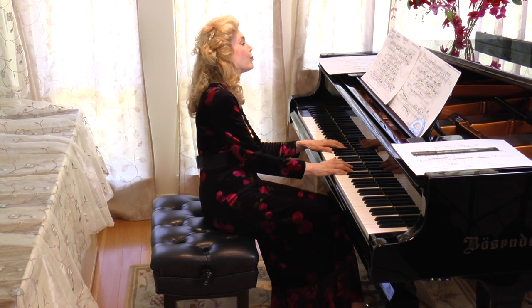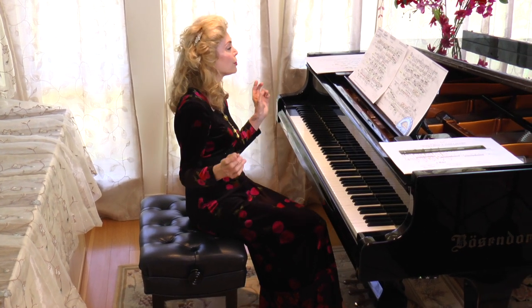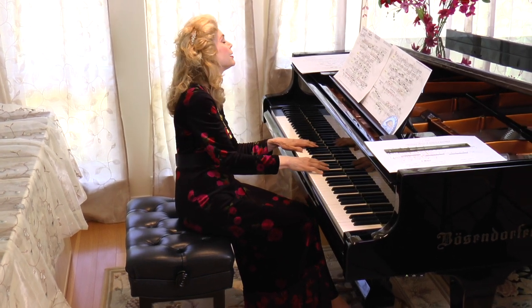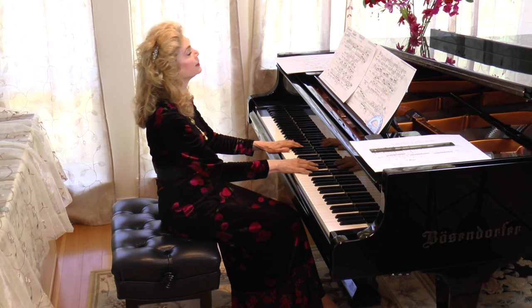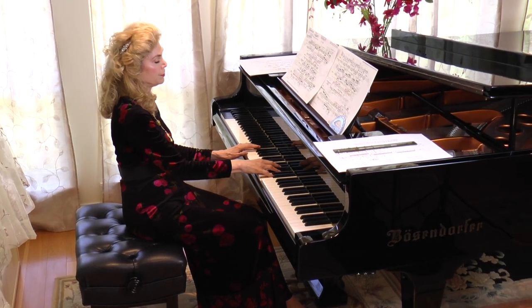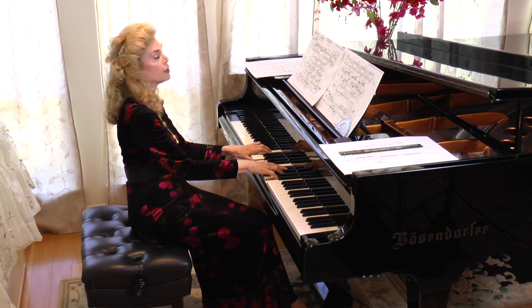All together now, we have one more passage coming up, which I can't wait to get to. And I'll show you how Bach leads into it. Here's measures 7, 8, 9, and 10. That's still B minor, isn't it? But not for long.